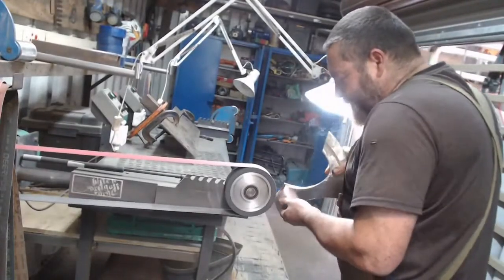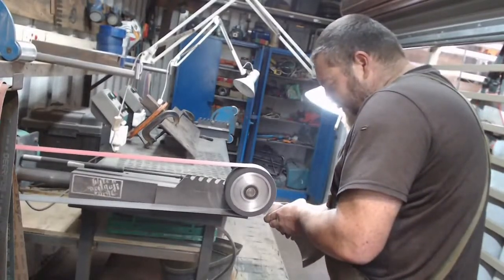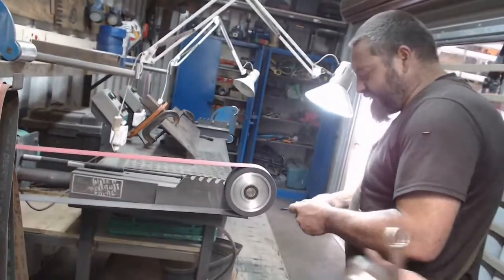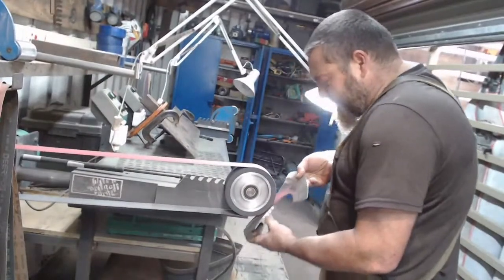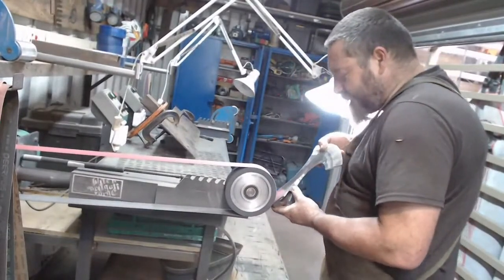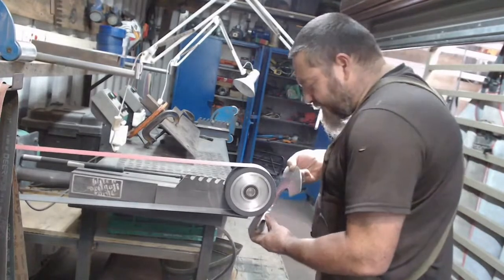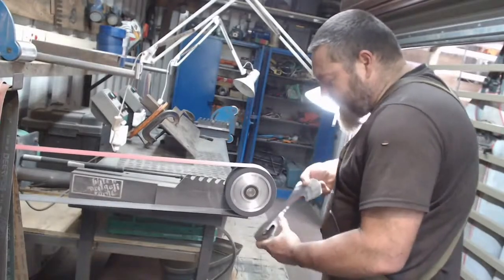So this is, I don't want to say quick and dirty, but a quick and dirty finish on this. It is more in preparation for the carving than anything else. And obviously once I've done the carving, the excess only needs to be cleaned up. And I don't want to go finer than a 180 finish.